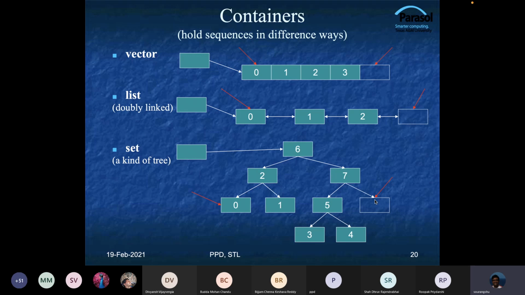From the point of view of a user of the iterator, you can simply work with the begin and the end. So this is the idea.